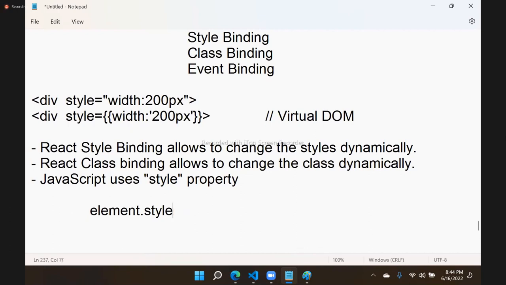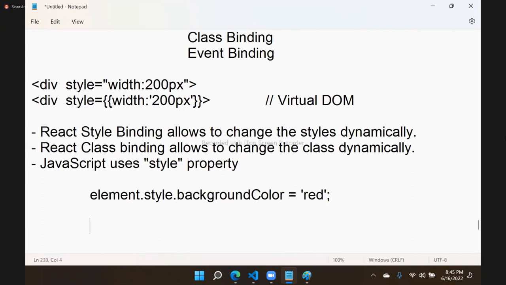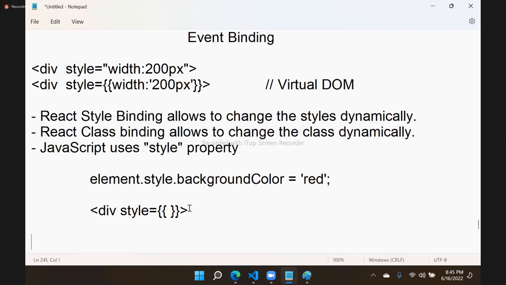Style has the style property name, suppose background color, and we configure the value into it. That is how it works. But now in React, we don't need to do this. We just need to bind style with the object dynamically. And the advantage of this is that it can change this object dynamically.